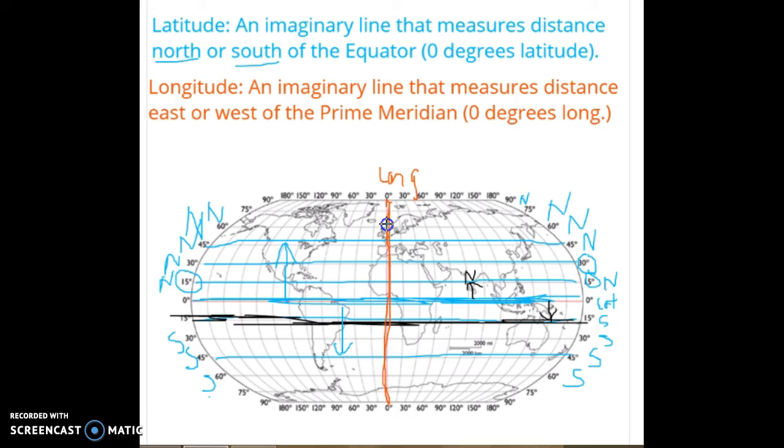It's the prime meridian, that's 0. And the prime meridian and other longitude lines run up and down for the most part. So you can see this is a longitude line here, and this is a longitude line running up and down here. The Earth is round, so we're not going to get perfectly straight lines, but these are all longitude lines running here.